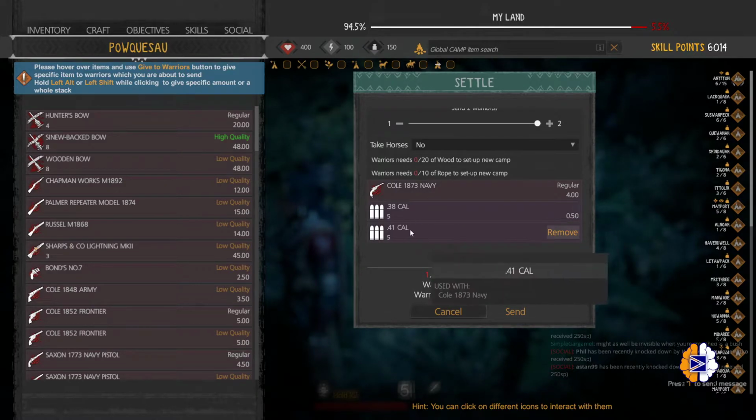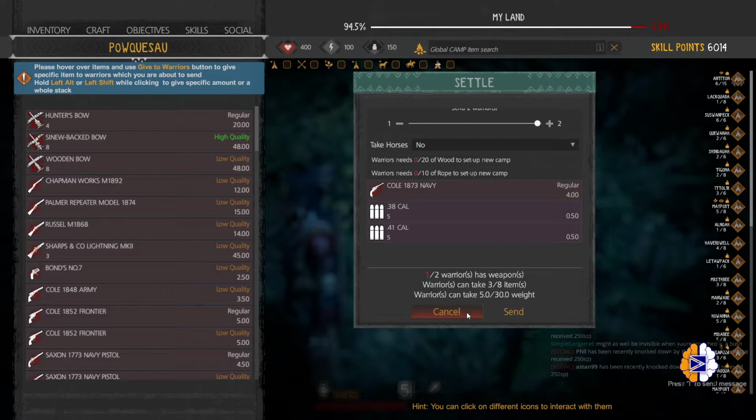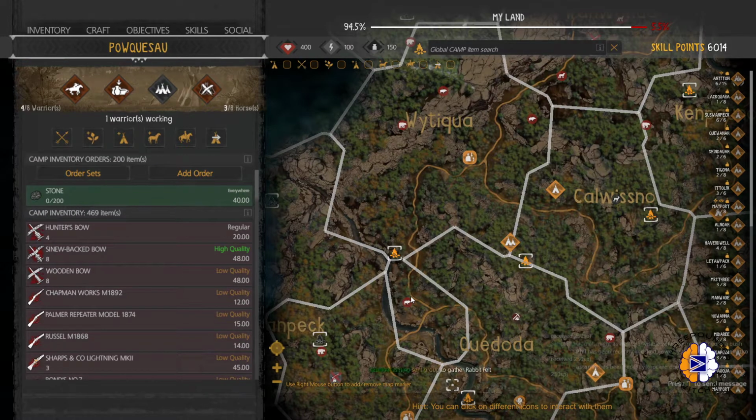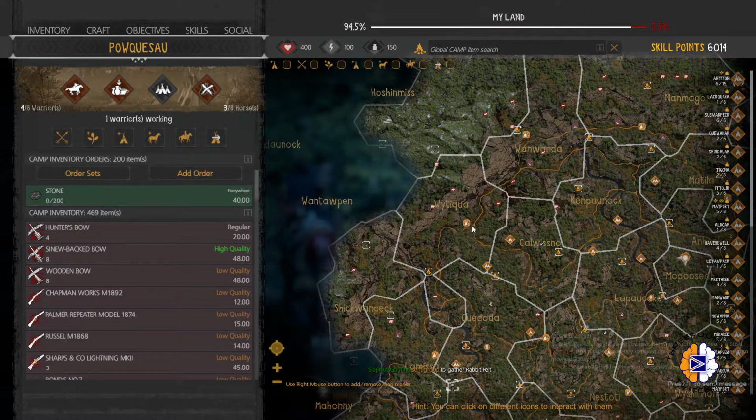Another quick note is you can actually just give your warriors 1 of the appropriate ammunition and they'll fire freely as needed, so you don't have to send them with a conscious effort of providing them with enough ammo to engage in a fight. Let's see, but yeah, that basically covers the user interface.